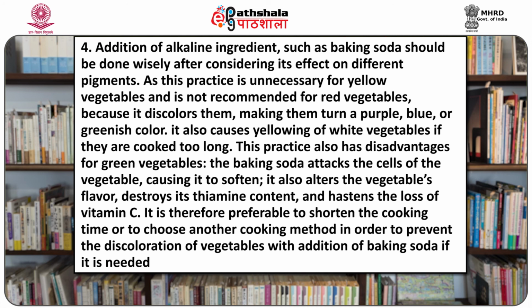This practice is also disadvantageous for green vegetables. The baking soda affects the cells of the vegetables, causing them to soften. It also alters the vegetables' flavor, destroys their thiamine content and hastens the loss of vitamin C. It is therefore preferable to alter the cooking time or to choose another cooking method in order to prevent the discoloration of vegetables, rather than adding baking soda.